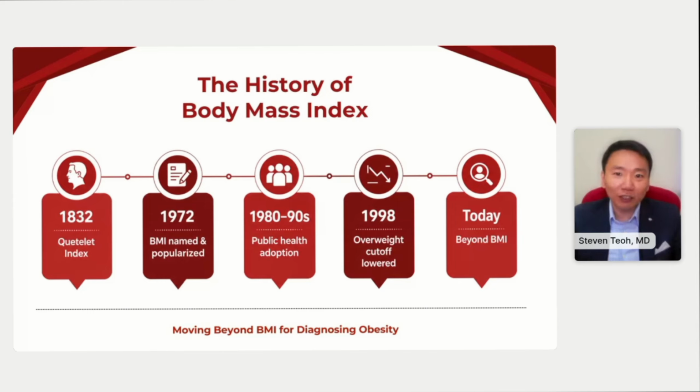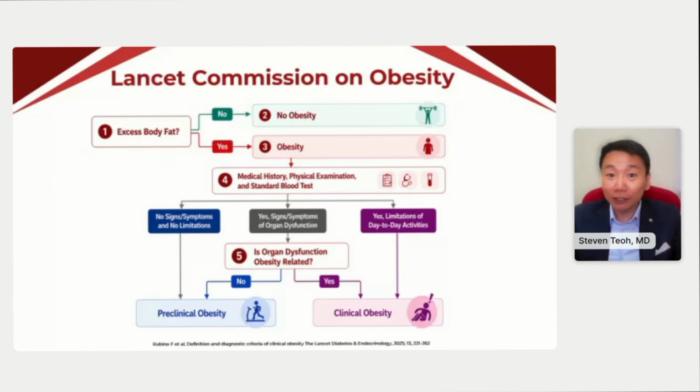In recent discussion and publication, including the Lancet Commission, we have seen that they emphasize moving beyond BMI for diagnosing obesity. It recommended first to identify whether there is a presence of excess body fat, and next to determine whether that excess body fat causes metabolic or physical dysfunction or both together to the person.